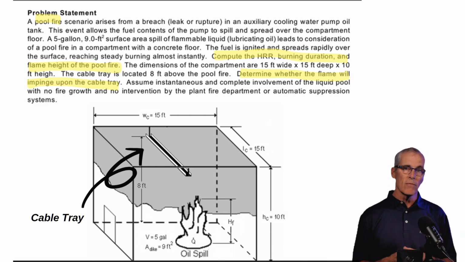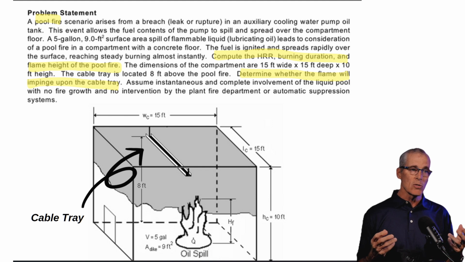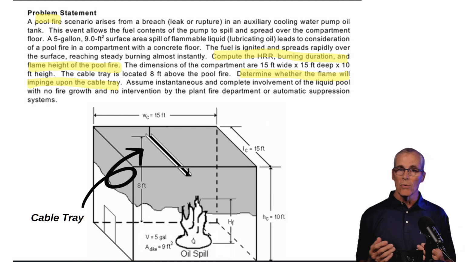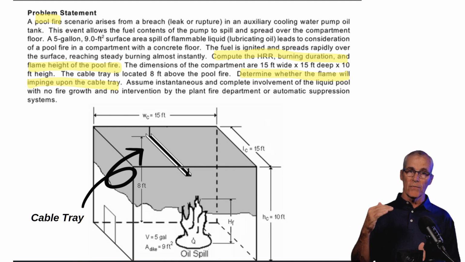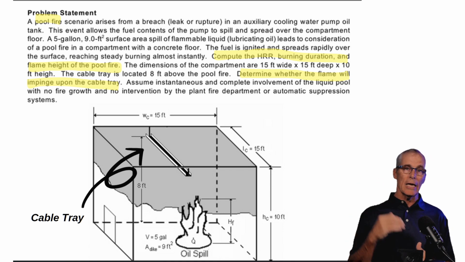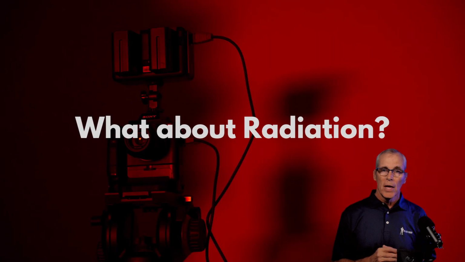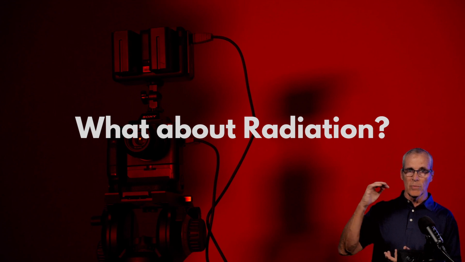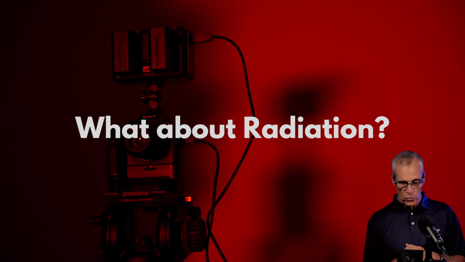And so this is interesting. In the NUREG, they provide problem statements and they show you how to use the spreadsheets. And this one is for a cable tray fire. They basically tell you that you've got a pool of fuel, that it's on fire, and it's our job to figure out the heat release rate and the flame height and figure out, will the flames touch the cable tray? So that's kind of an interesting problem. Just showing you what's in there. Now, our problem isn't going to be flames impinging from a transformer to that service building or that control room.